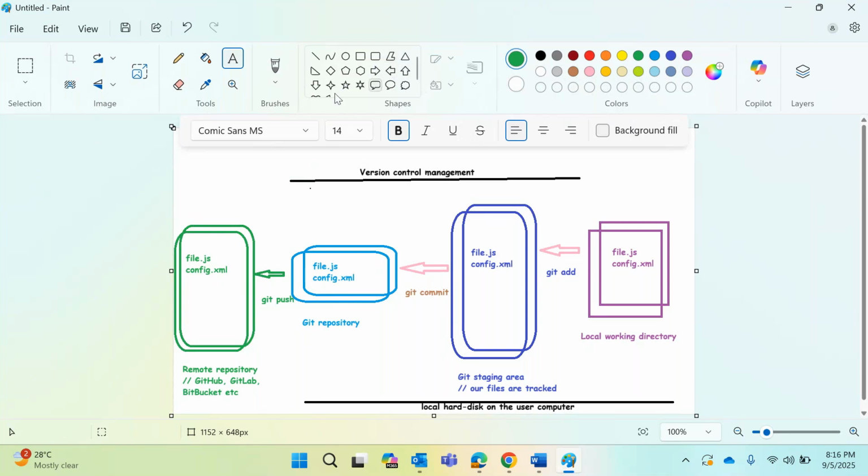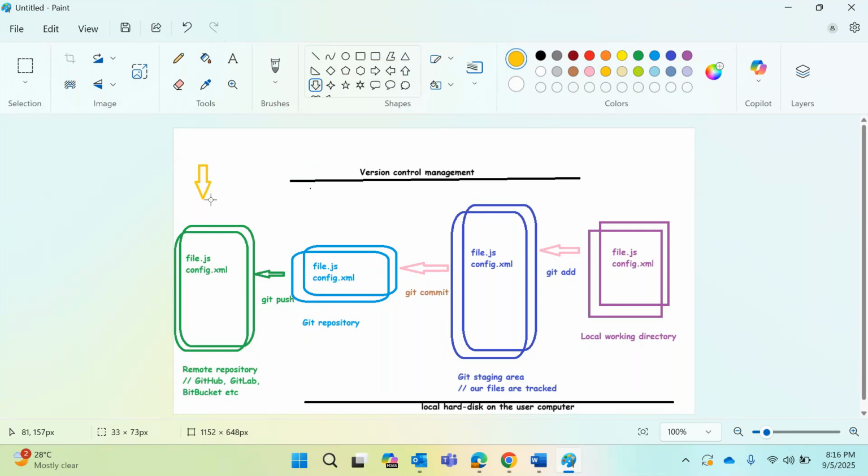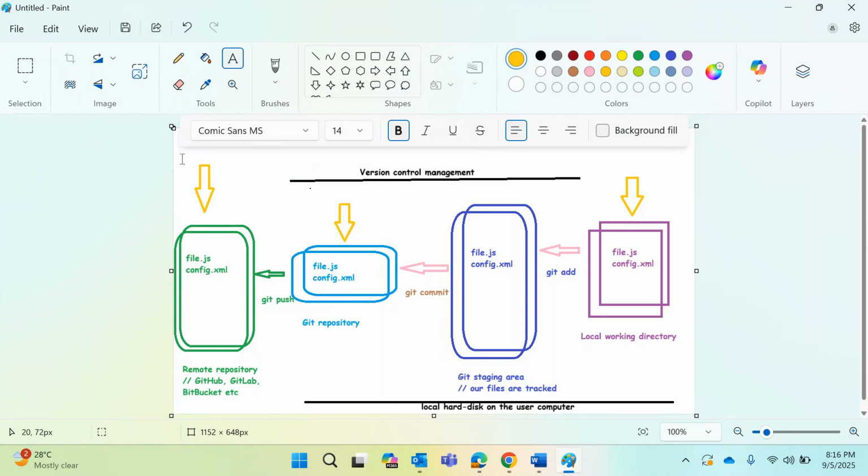If you see, this is where the final backup is present. And this is where the backup on my computer is present, but maintained by Git. And this is where a backup is also present on my local hard disk, but maintained by the user. So all the yellow color ones are backups.